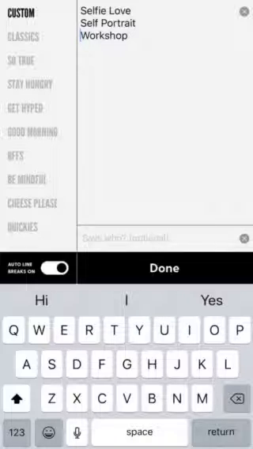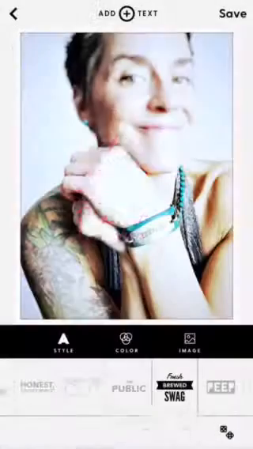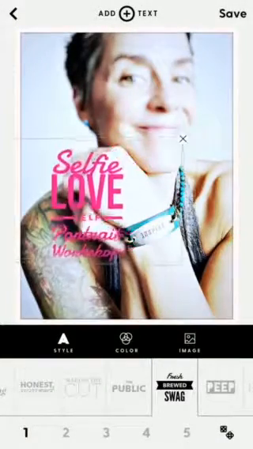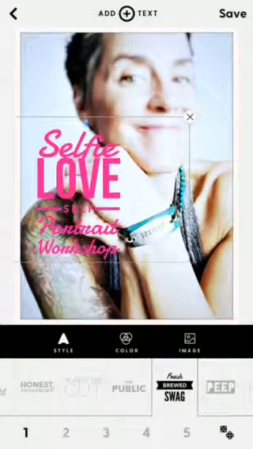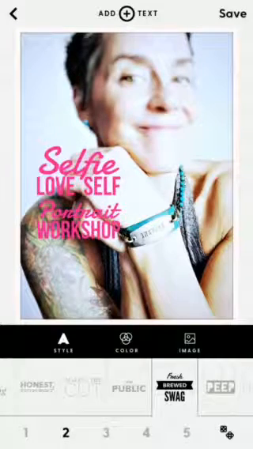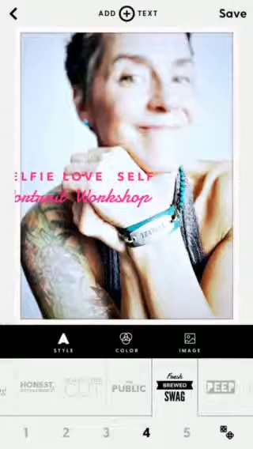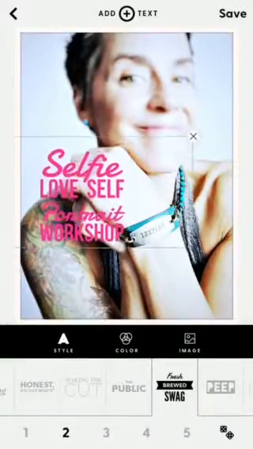Sometimes you can't get it exactly how you want it. Sometimes just the luck of the draw in how the app works just doesn't always give you exactly what you're looking for, but you can just keep trying in these numbers. And so just for the sake of this workshop, I'm going to choose something.